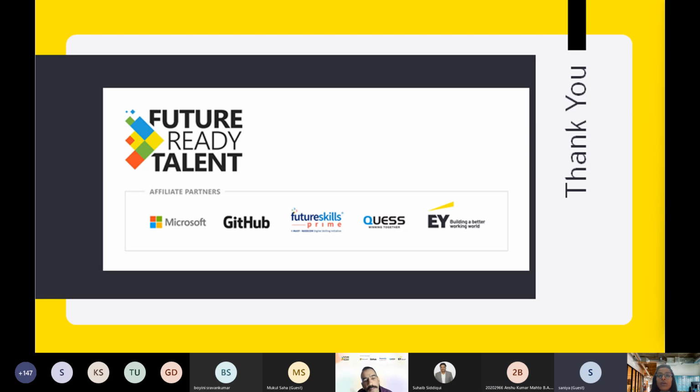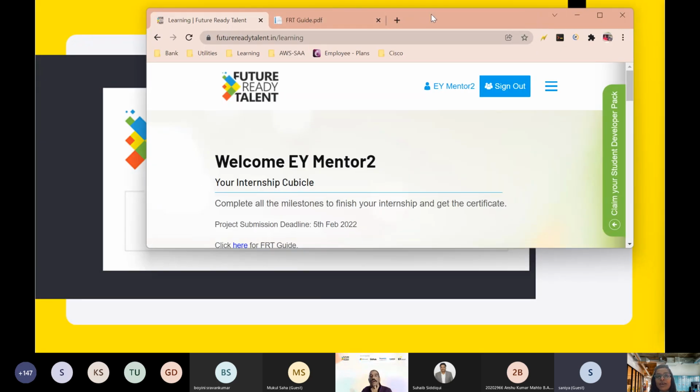There's a project guide also in your login. If you see the banner where your name is written, there's a project guide embedded. You can click on that. It also captures all the important steps that you have to complete. And in case you have a few more questions, you have the GitHub discussion forum. You can post your queries there and the team over there will help you.